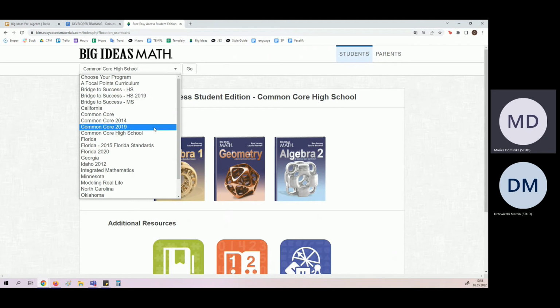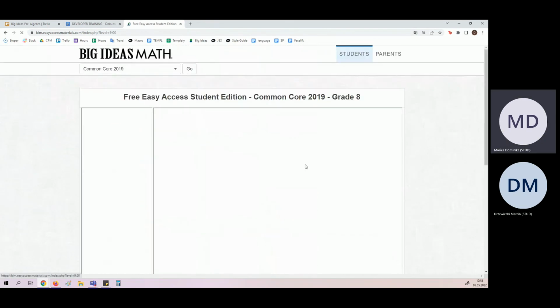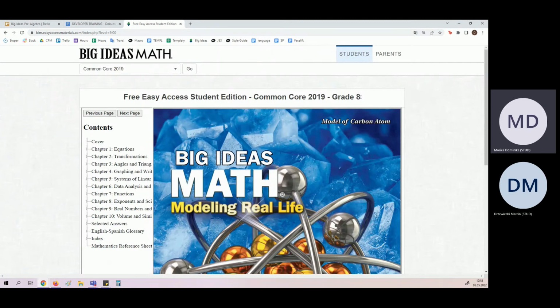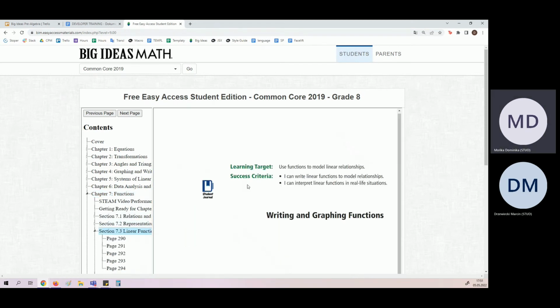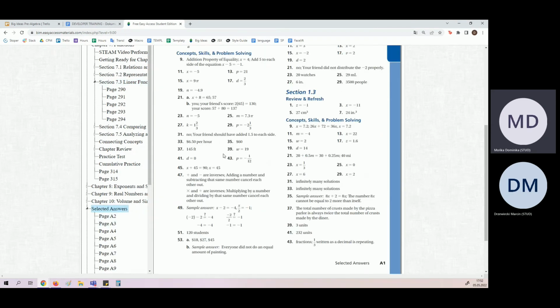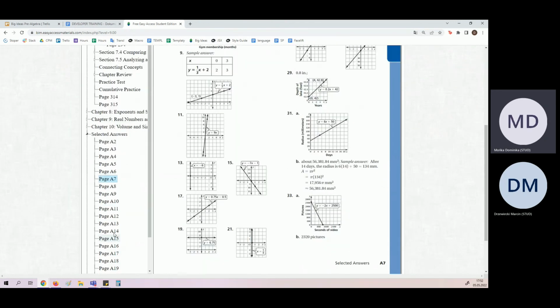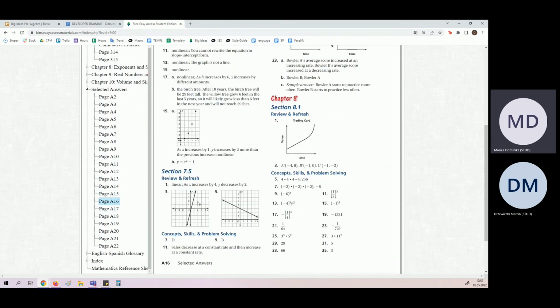But when we want pre-algebra, we choose Common Core 2019, and then we choose grade 8. This is pre-algebra 3, and that's probably what you, Martin, will be working on, and Marcel probably also, I don't know yet. Anyways, the scans can be found here, and all this information we need. The selected answers are also here. We just need to find the appropriate page, and it's really important to check the answers to see what they are showing.